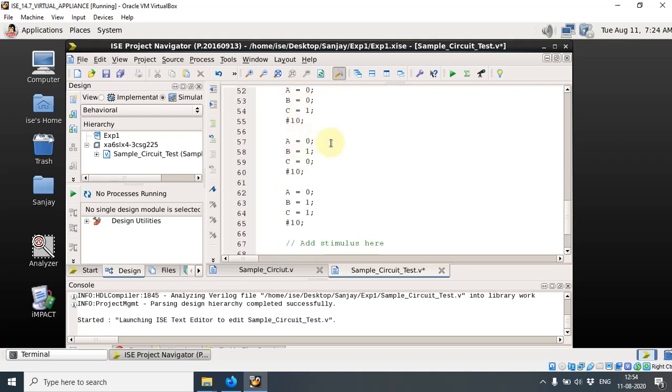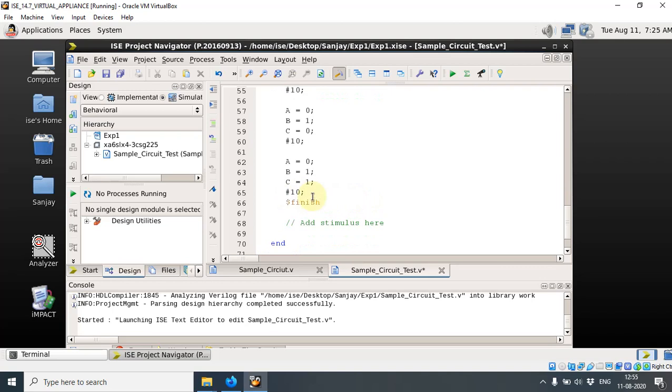Since there are 3 bits, if you want to do a 100% check, you can put all the 8 different combinations as test conditions. Also, when we run, it will run for 1 microsecond, right? That is the default setting. But if you want to finish, you can write dollar finish.